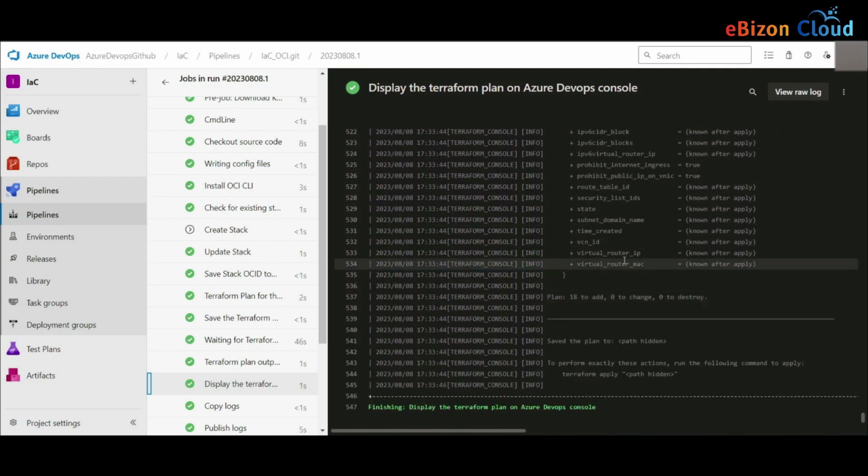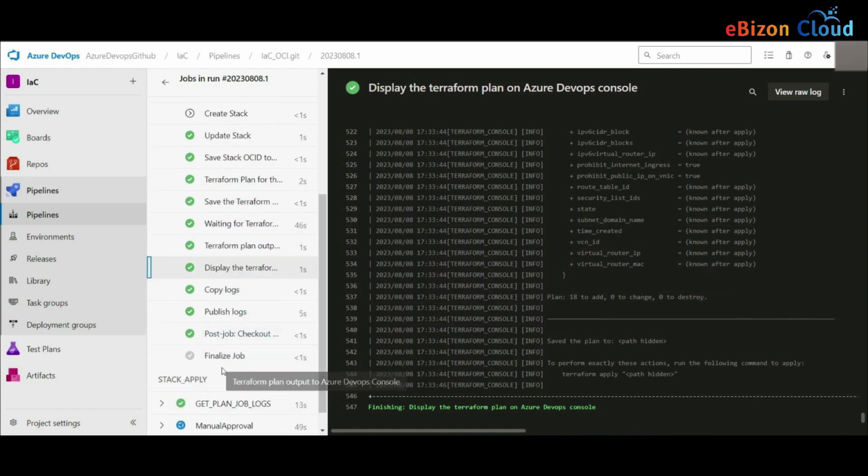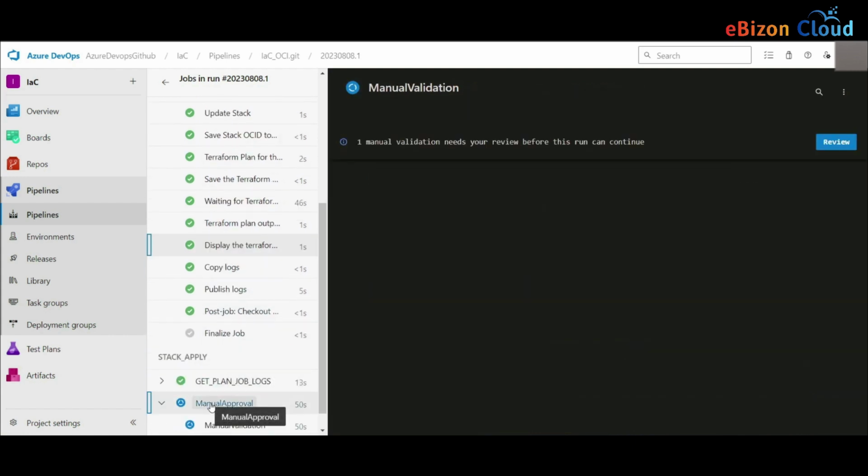Step 9. Once the Terraform plan job is validated, perform below steps.